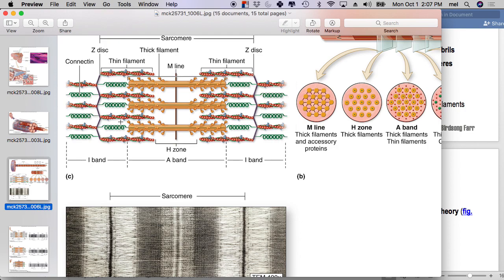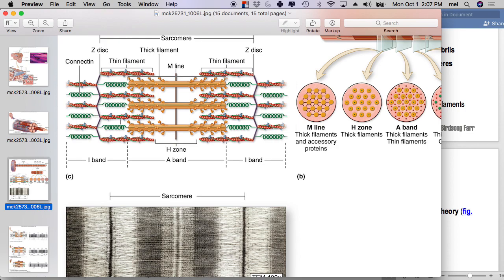All right. So the only other thing is that, let me draw this a little bit better. Do you see that there's this area in the middle, which is going to be dark, but not quite as dark as if you had both of them overlapping? Do you see that? Like right here. That's going to be dark, but not as dark, because it has myosin, but it doesn't have actin and myosin. That little area in the middle of the A band right here is called the H zone.